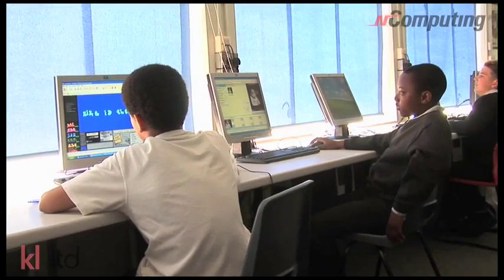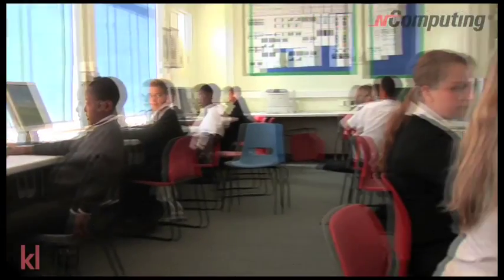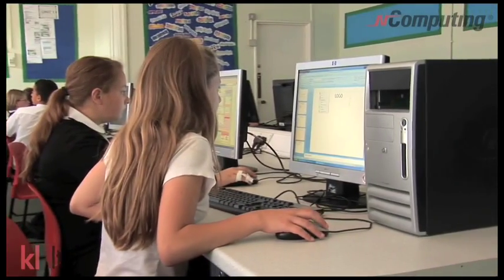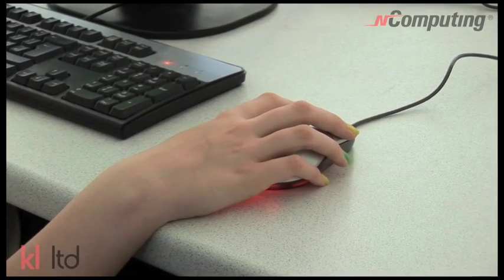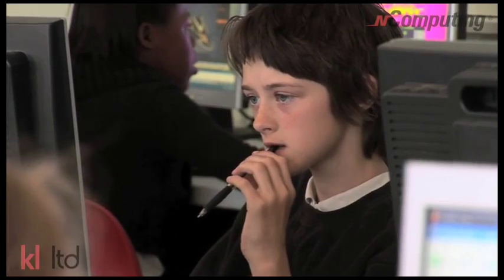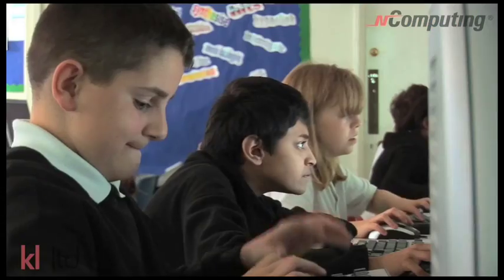Over 5 years, the cost of running 400 desktop computers was £70,000 and emitting nearly 260 tonnes in carbon emissions. Whereas the NComputing solution would only cost us £23,000 in energy over 5 years and only release 88.4 tonnes of carbon emissions. You're looking at an incredible saving. In fact, we estimate that when the whole system is up and running, that we could save the school anywhere between £16,000 to £20,000 a year just in energy costs.